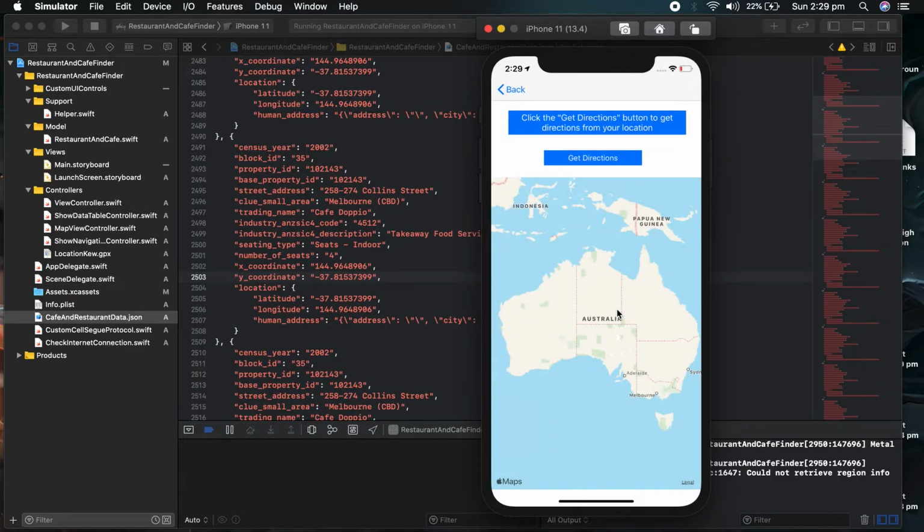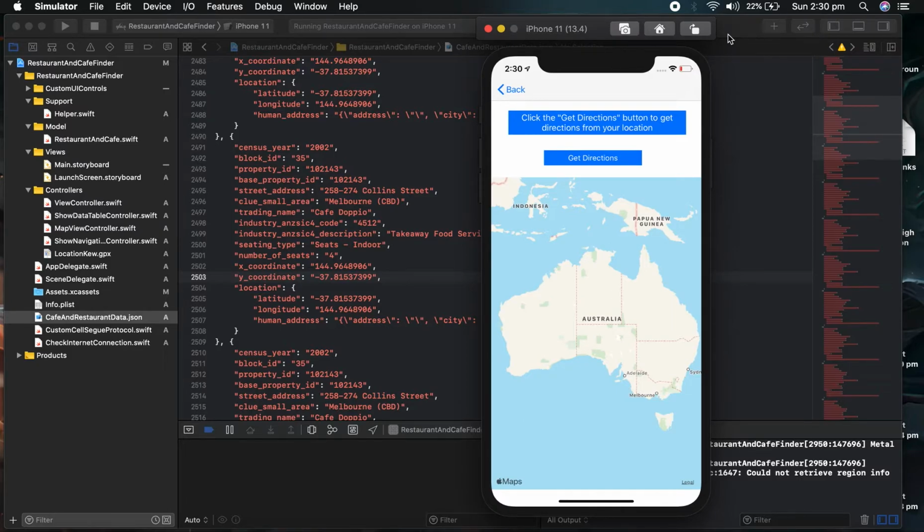Now consider one scenario. You are able to see the route from your location to any other place if the internet is on. Now I will switch off my internet, and when I click the Get Directions button, whoops, it will show you an alert saying that please enable your internet to get the route and try again. This is one of the messages the user must see if he's accessing the location, because the internet is the most important thing. So I will just hit OK. I'll enable my Wi-Fi once again.